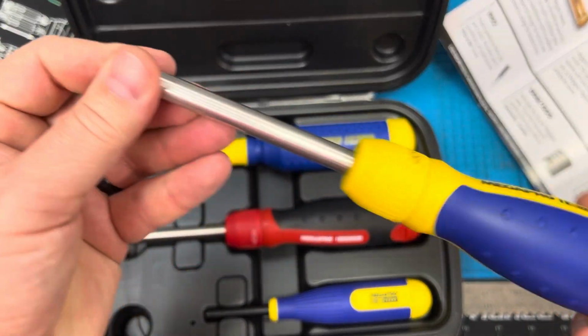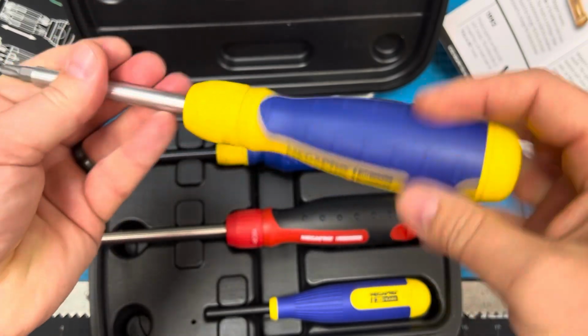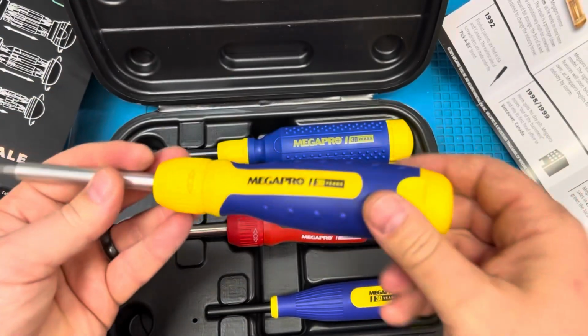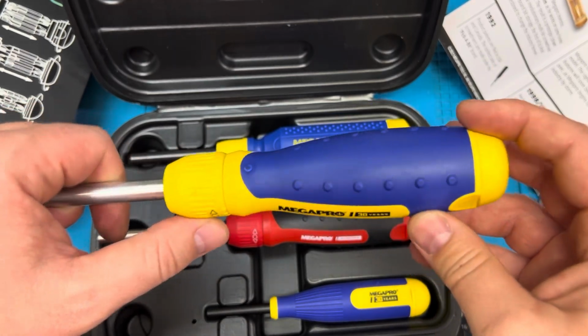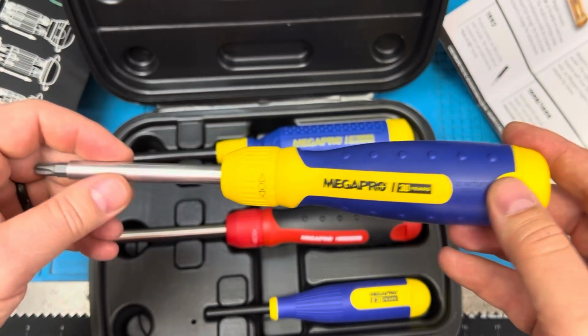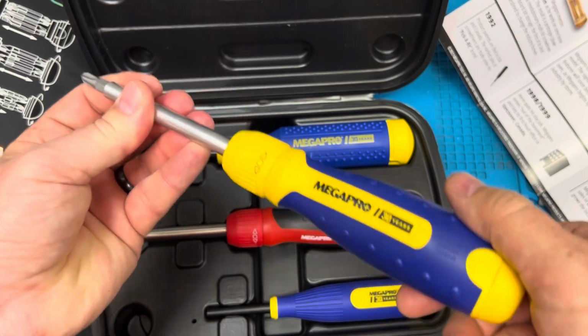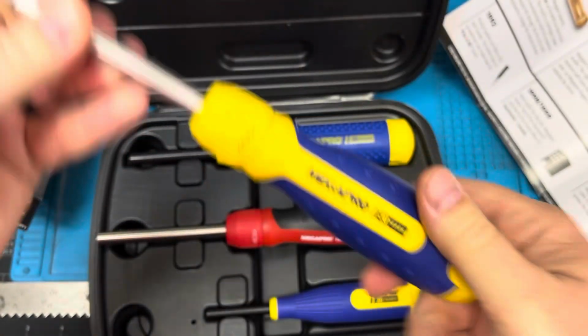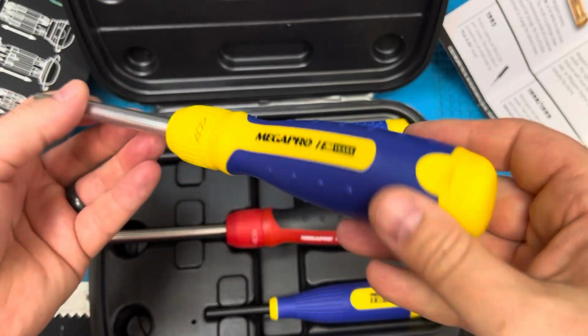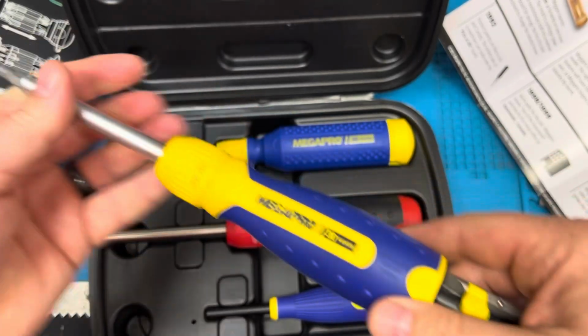working on. But great feel, great back drag. These screwdrivers, if you watched my last video, we go into how good the back drag is. It is great. So very minimal, very easy to spin. I mean, yeah, great screwdriver altogether. Okay, so we tested that one out.